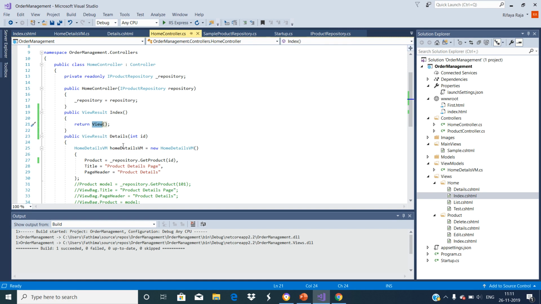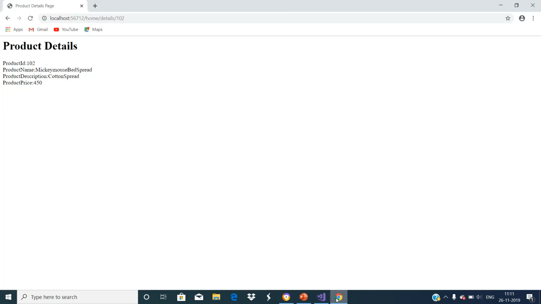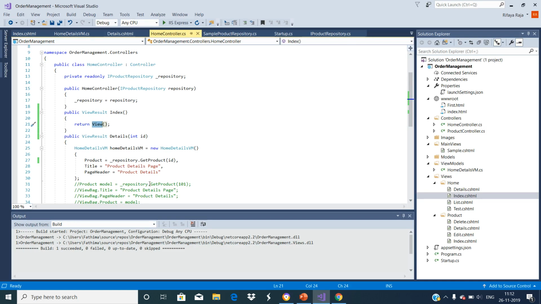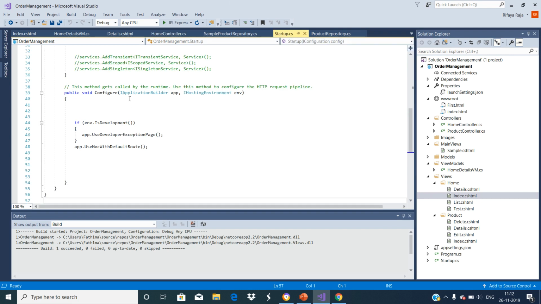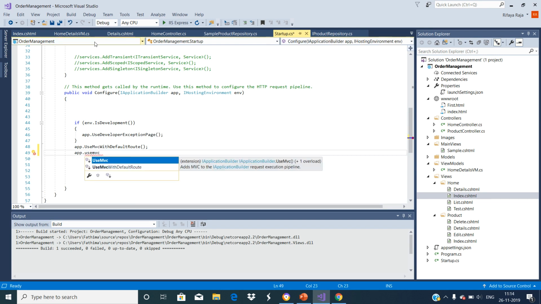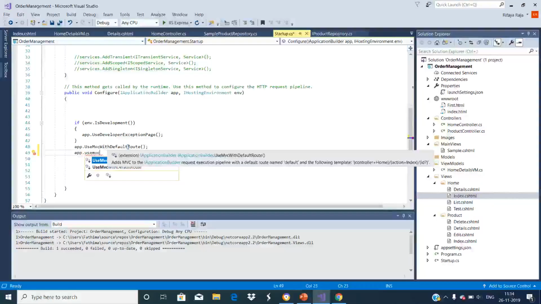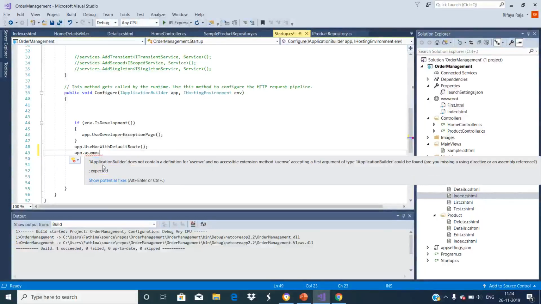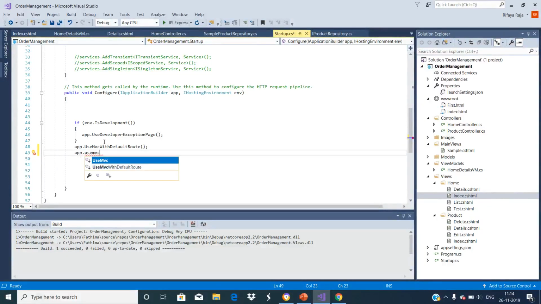We have not explicitly defined any routing rules for the application. Then how is this mapping done automatically? This is actually done by the MVC middleware which we registered in the application's request processing pipeline. As we already discussed earlier, we can add the required MVC middleware into this request processing pipeline either by calling the UseMvcWithDefaultRoute method or by calling the UseMvc method within the Configure method of the startup class. In order to understand these two methods clearly, let us view the source code as this is open source.